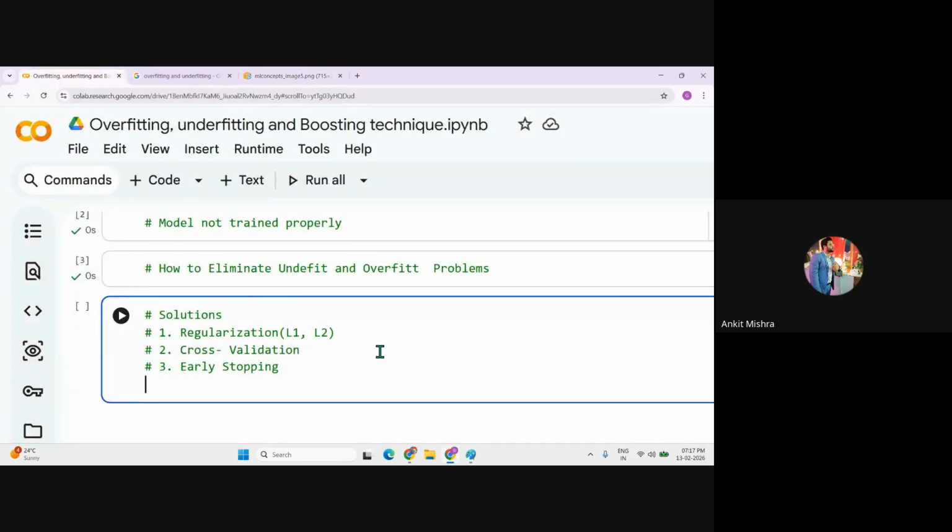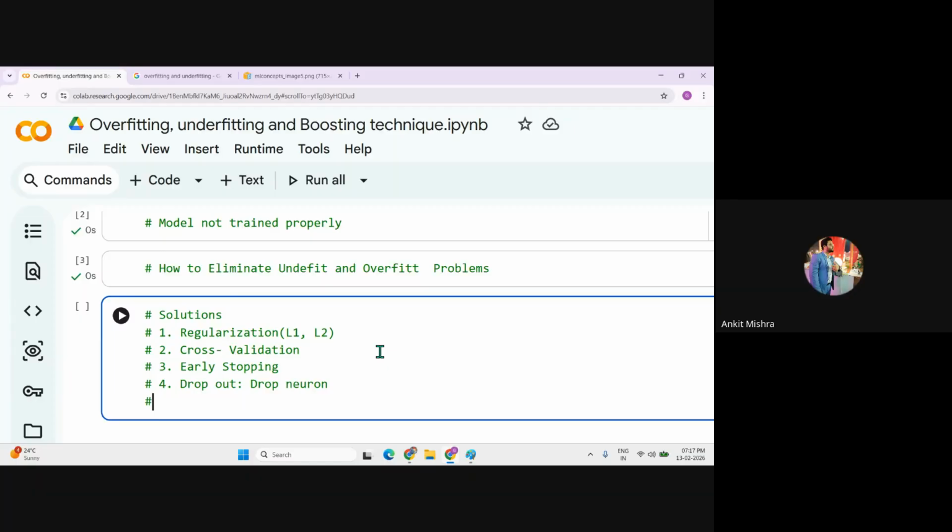This concept remains the same in ML as well as in deep learning. There is a technique in deep learning called the dropout layer. In dropout, we try to drop the neurons which are not contributing enough. That is called the dropout layer. And fifth that we can use is cross validation. I have already used this one. We generally write cross validation as CV. CV is cross validation.